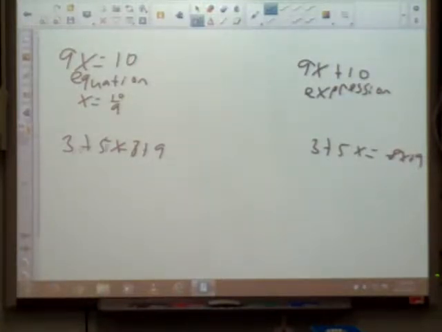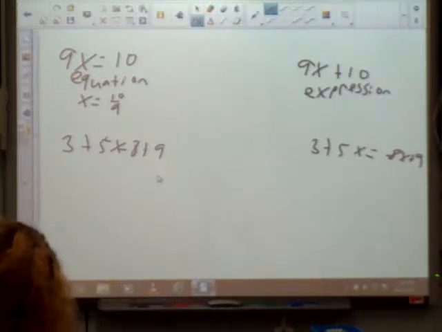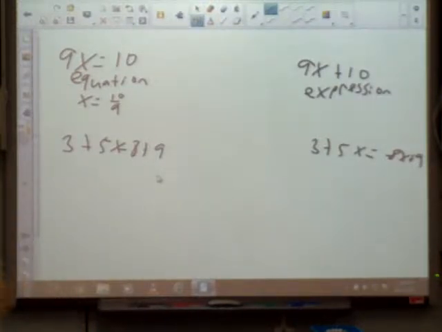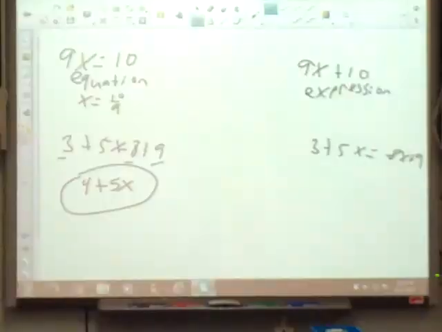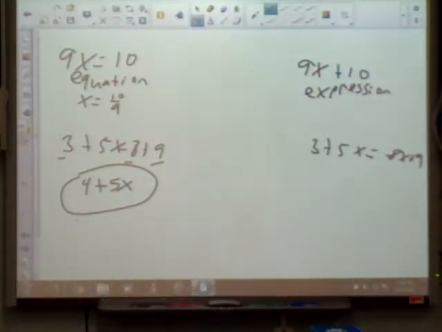Okay, what we got? This one might be hard to read. This says 3 plus 5x minus 8 plus 9. It's an expression. Aaron is correct. Can we simplify that expression any? Yeah. A little bit. There are some like terms there. So my like terms, be careful on your signs. I've got 3 minus 8, which is negative 5. Negative 5 plus 9 gives me 4. So there you go. Can't simplify that anymore. That would be it. Oh, I forgot to write it. It's an expression. Let me do that.